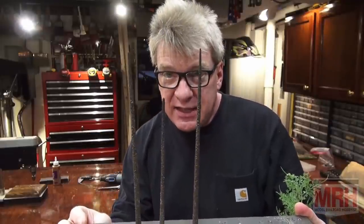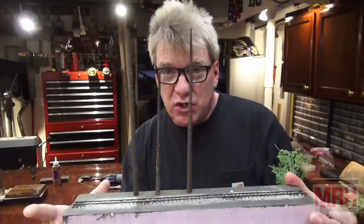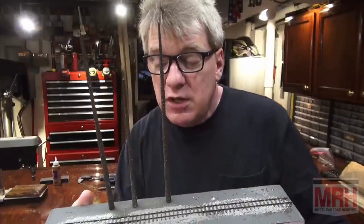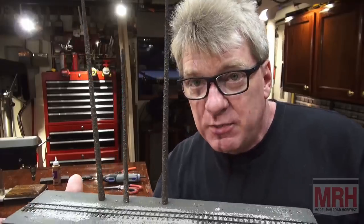Process will be exactly the same, whereas I'm going to drill holes into our dowel rods and then insert the beautiful branches into the dowel rods, and then we'll figure out what covering that I do, whether I flock them or whether I static grass this plant. So let's see what happens next for our last final pine tree for this segment of What's Neat.